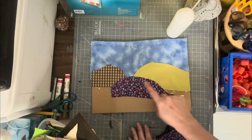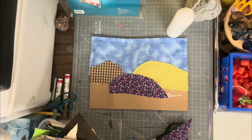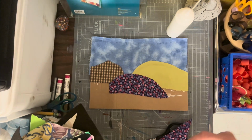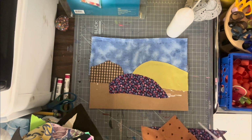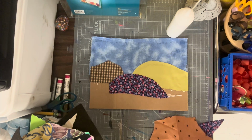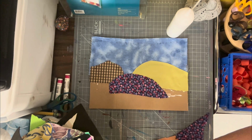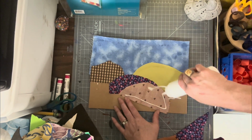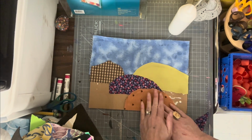We're getting our beautiful hills, our sky, and then we're slowly covering up all of this cardboard at the bottom. So I've got so many options in here of different patterns and colors that look fun. So I'm just going to keep cutting my hill shapes and gluing them on till I have it filled in, starting from the top and moving down to the bottom. Okay, here's another one. I can have this one go right down to the bottom of the cardboard.